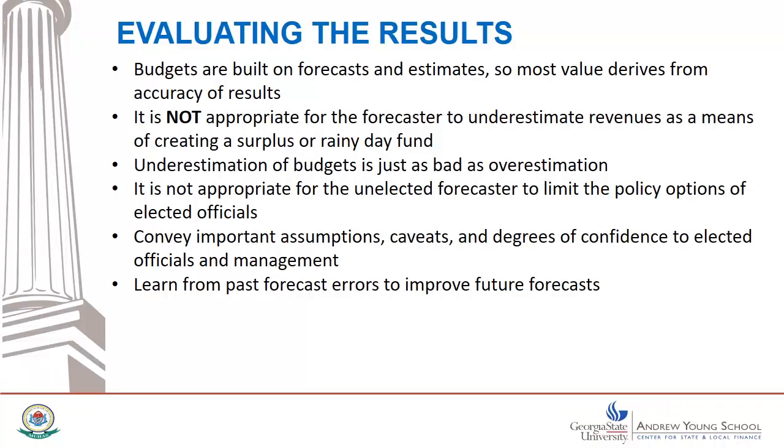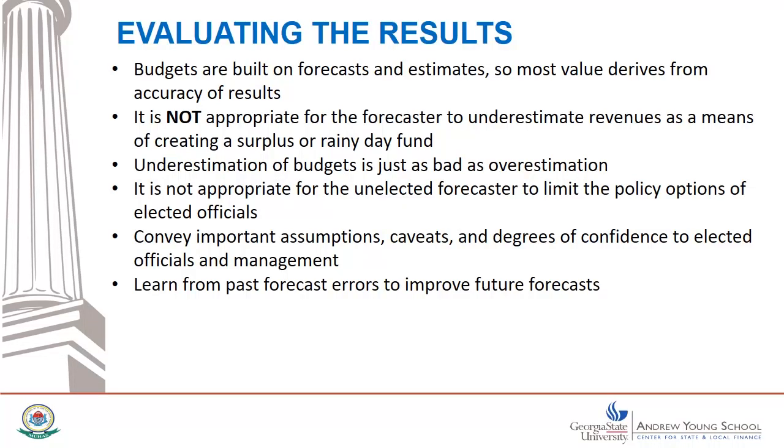Budgets are built on forecasts and estimates, so the real value derives from the accuracy of the results. There are ethical issues to consider, though. It's not appropriate to intentionally underestimate revenues as a means of creating an expected end-of-year surplus or an emergency savings fund. Underestimating the spending is just as bad as overestimating it.